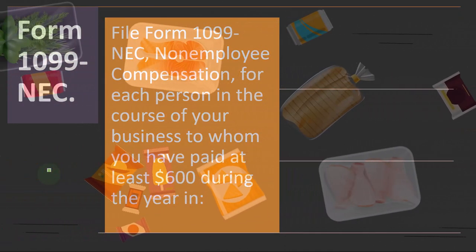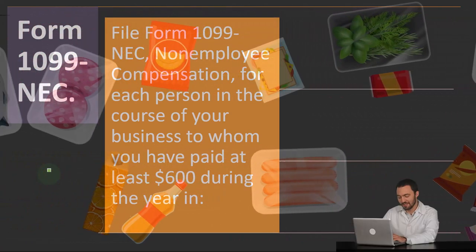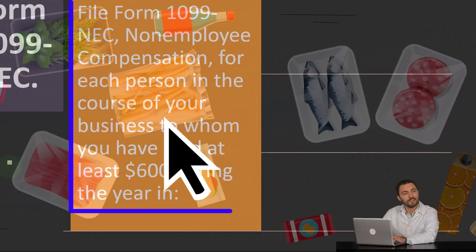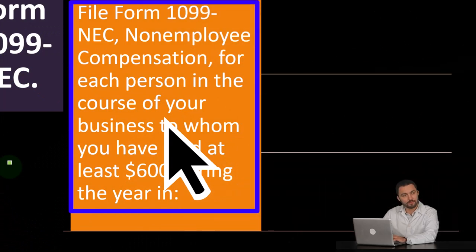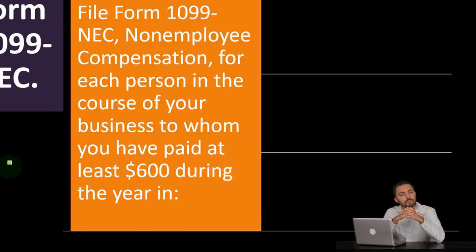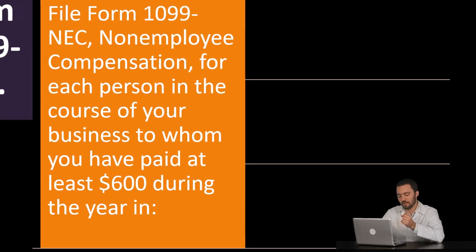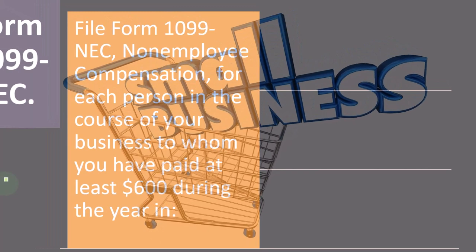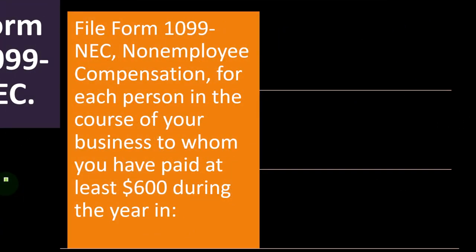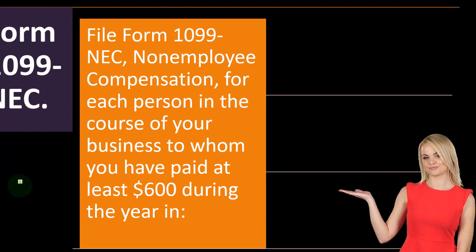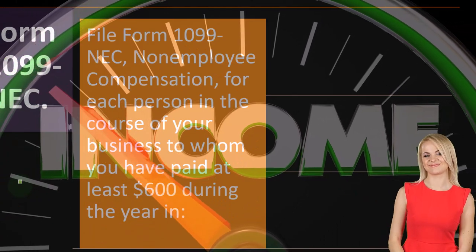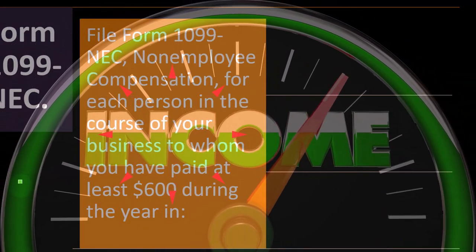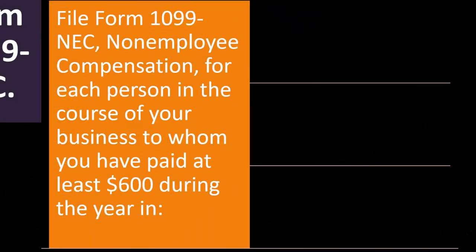Form 1099-NEC is probably the most common 1099 that most small businesses may be required to file as information returns. We're not just talking about receiving the 1099 — you might receive these 1099s as well, meaning someone else is reporting them about you. If you're receiving a 1099, that's likely because you did work for other businesses as a contractor — not a corporation or S corporation. Your reported income should be equivalent to or greater than the amount of the 1099s you received; otherwise the IRS would question your situation.